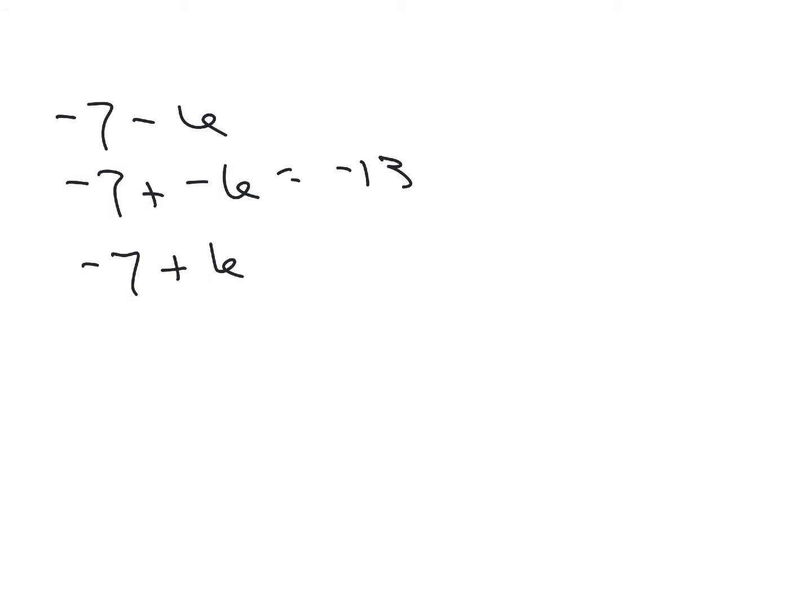So a negative 7 minus 6. Again, we're going to change that to a plus, negative 6. Signs are the same, so we're going to add and put the sign on there, and we're done. If I had negative 7 plus 6, signs are different. I'm going to take the difference, put the sign of the largest number on there, and there I go.